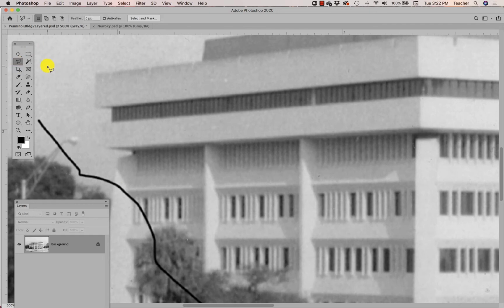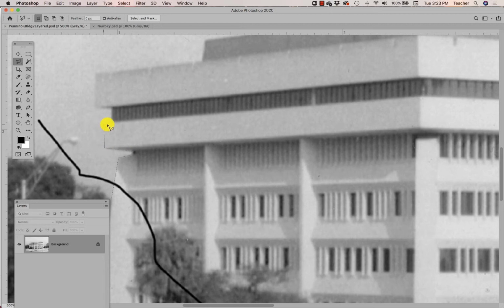Let me tell you, it's a love-hate thing, this polygonal lasso tool, because you guys know if you've used it, you click somewhere you didn't mean to click, all of a sudden you have to undo it, or it sticks wherever you click. So it's like a spider web. And I'm going to pretend like my cursor's a little spider, and I'm going to start my web right here along the edge of this building, and then everywhere I want it to leave behind a little web piece, I'm going to click, click, click, click, right?